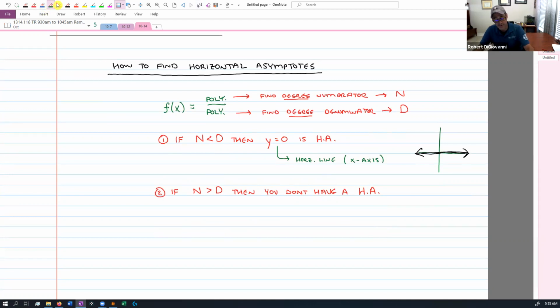And since it doesn't get pulled towards a magnet, when you draw it, the left side could go up, or it could possibly go down. In the middle, we won't know. And the right side could go up, or it could possibly go down. So in this second case, if the degree of the numerator is bigger than the denominator, what we know is that the ends don't flatten out. They either have to go up or down, and we don't know yet which one. We will have to figure that out, but we still have to talk about that.